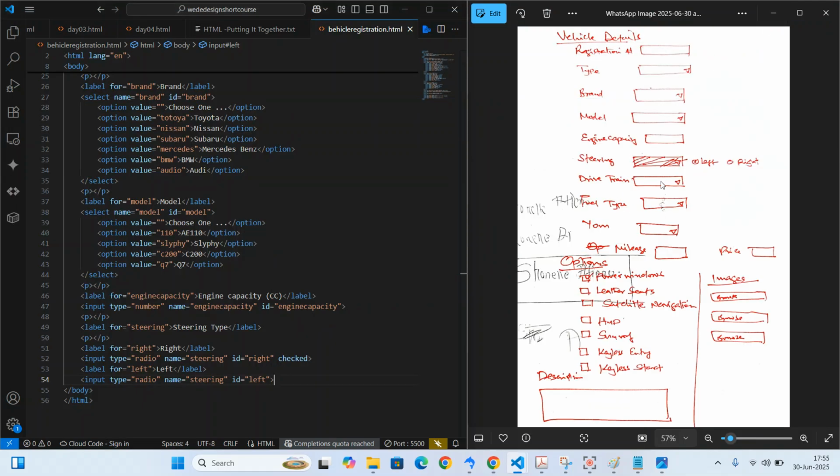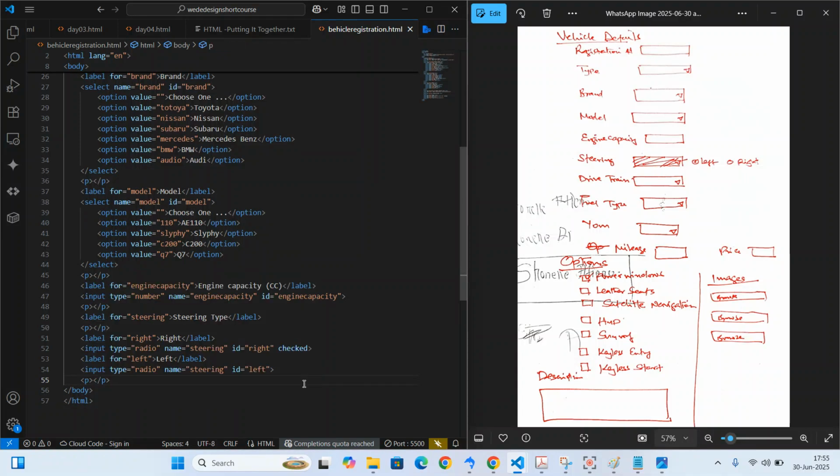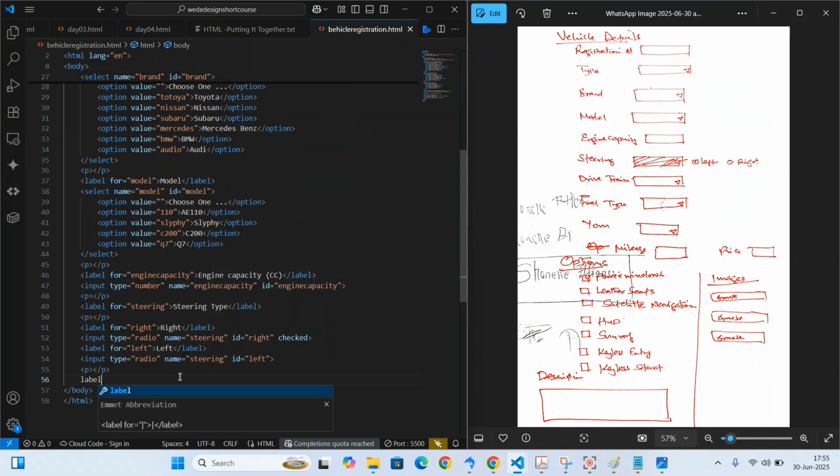So now we can have the drivetrain here. We'll put another paragraph here and a label for drivetrain.